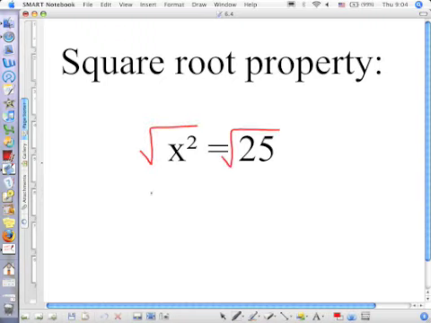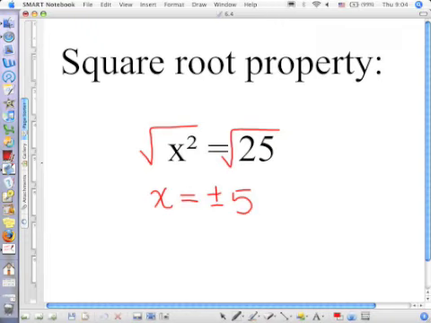Now, anytime you take the square root on both sides of the equation, automatically that means that you must show two things. And what are they? The positive and negative of this square root of 25. Because when I plug either one of those back in and square them, it will give me positive 25. So the answer here is x is equal to plus 5 or minus 5, right?